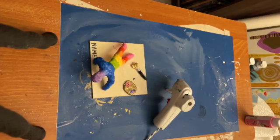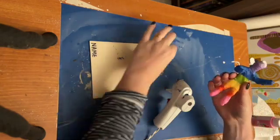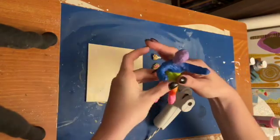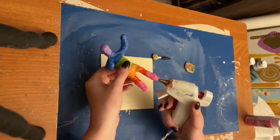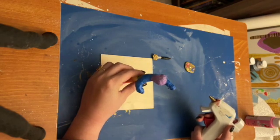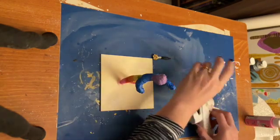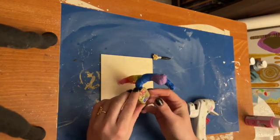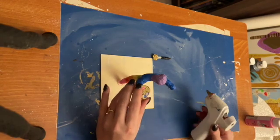Once your paint job is completely dry, it's time to put the sculpture all together. We're going to use hot glue to do this, and we're going to turn over our board to the other side, the blank side that doesn't have our name on it. That's the side we're going to use to glue on our sculpture. Of course, you always have the option of decorating or painting the base of the sculpture as well. I've decided to leave mine clean, natural wood. And I'm going to put some hot glue on this little figure's feet and stand him upright.